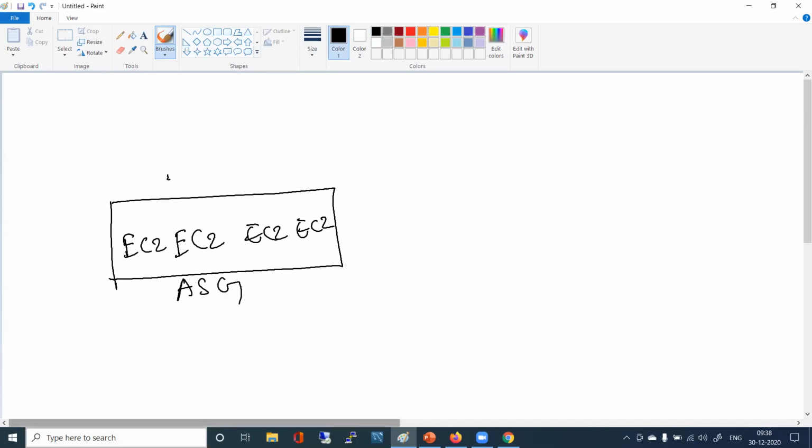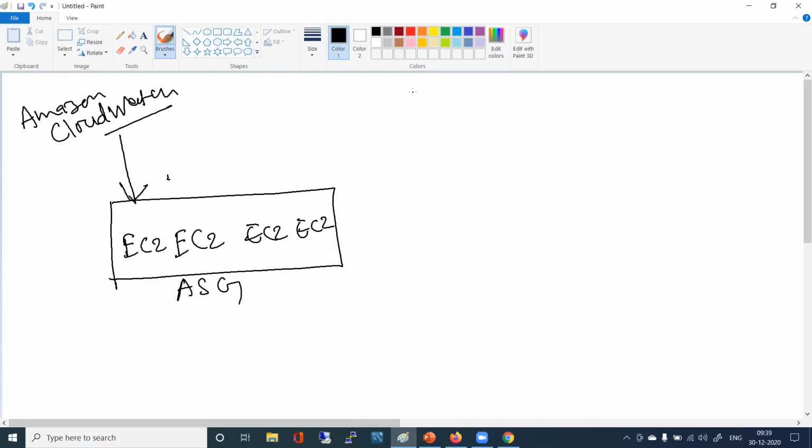Now we have Amazon CloudWatch, that is doing the monitoring, right? Monitoring whatever metrics related to CPU, related to memory, whatever there is. Some kind of alarm that we were creating the other day, right?